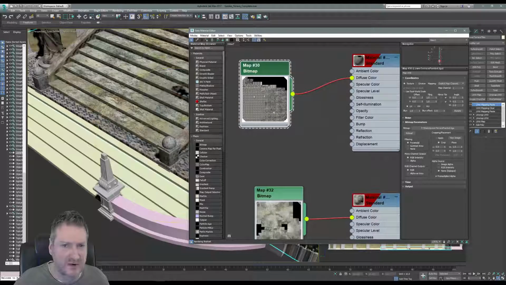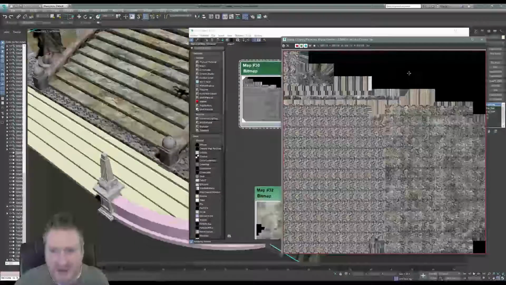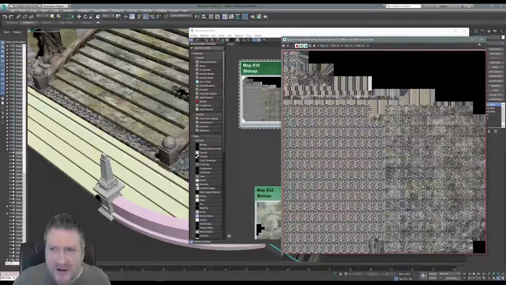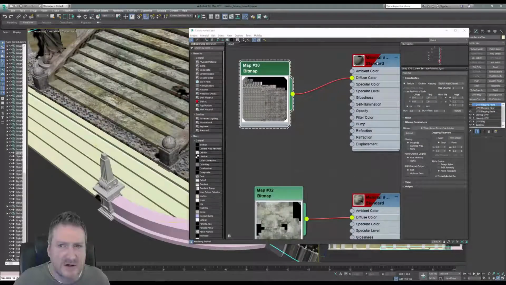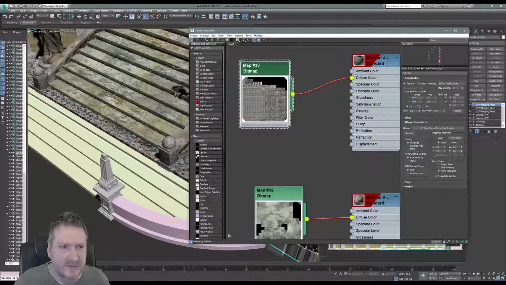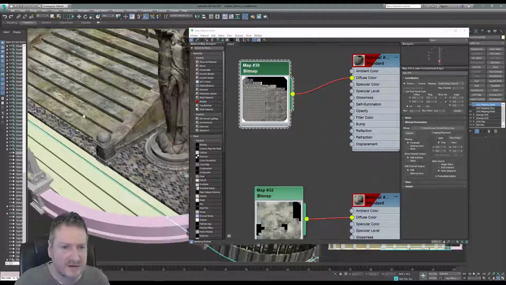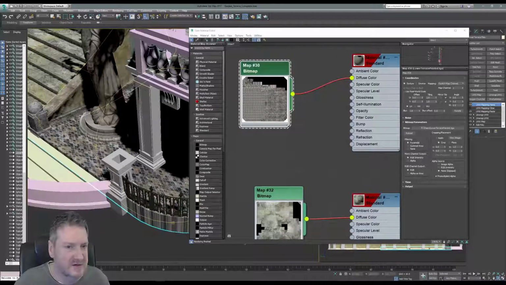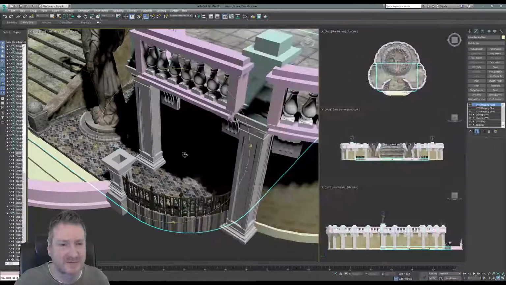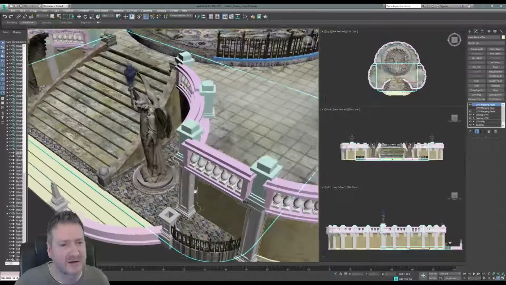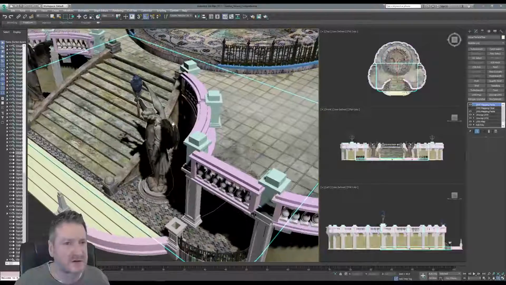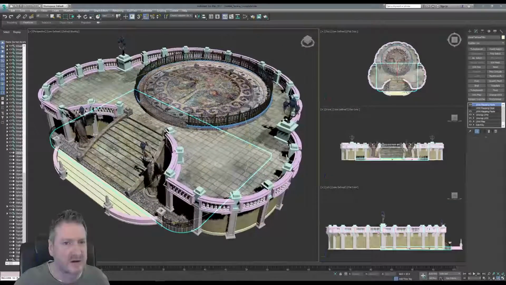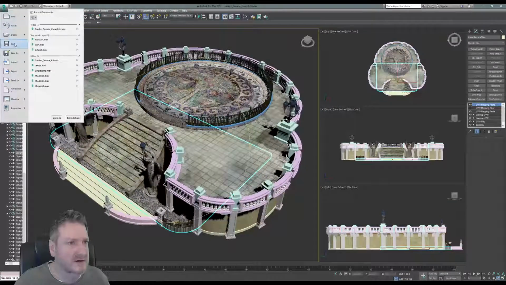If you ever want to have a better view of your texture in 3D Studio Max than this little square, you can just view the image here. That is the one. Again, I'm just going to make sure that that is assigned. And it is. That's good. I don't think it was assigned correctly before. It is now. Max had a bit of a hiccup there. So I'm just going to save this file out quickly.